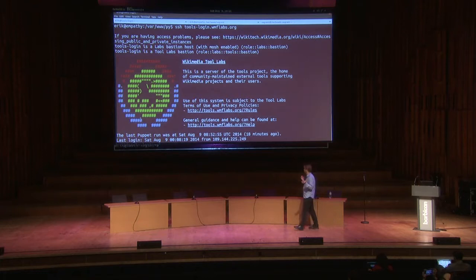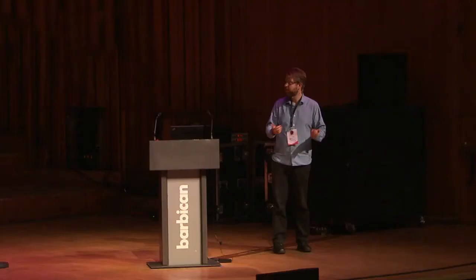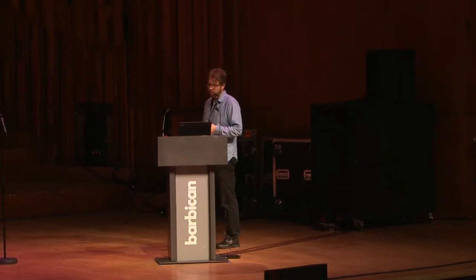Any computer you have, you can request an account on Wikimedia Labs, and you just specify what you want to use it for, what kind of project you want to run. The links are, again, in the link list. And you can do stuff. Now, what can you do with it? Well, I'm now in a Unix environment, so I can write a bot, I can run a bot. There's documentation on how to do that kind of thing, but there's something else that you can do that's very cool. You can actually log into the database.